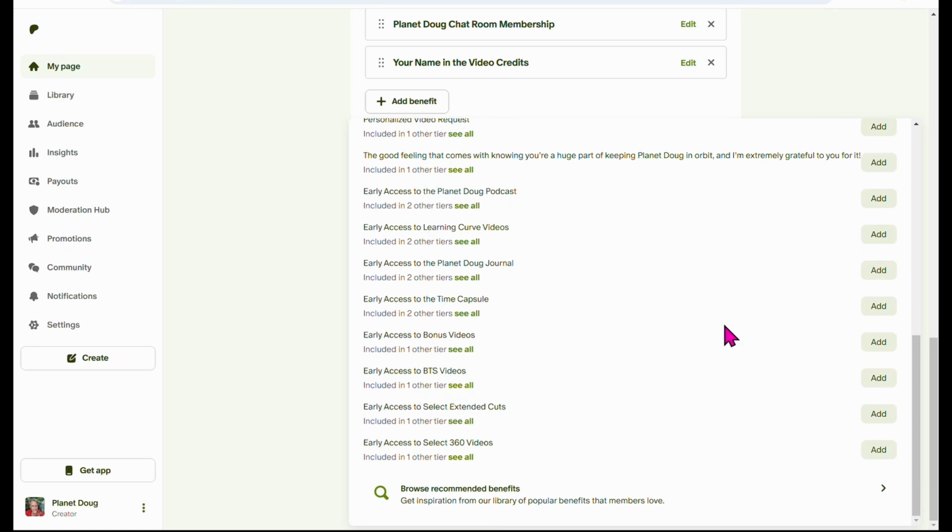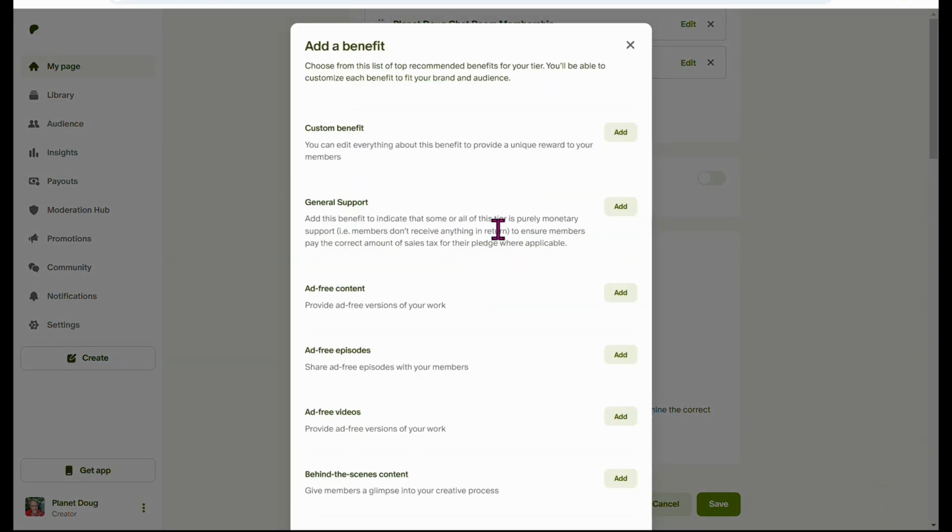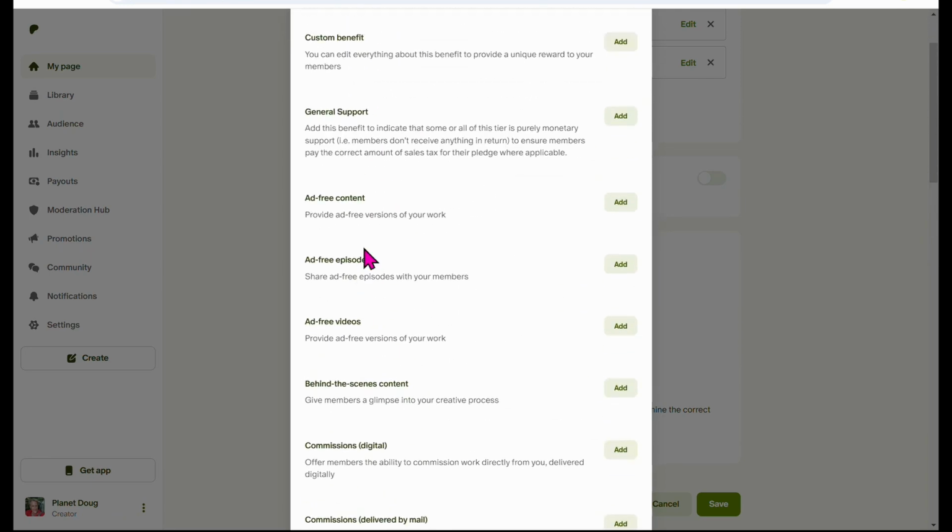But now if you want to create a brand new benefit, you have to come down here. So it's a little bit non-intuitive again. You have to click on add benefit, then you have to click on browse recommended benefits right here, and now you are creating a brand new benefit.